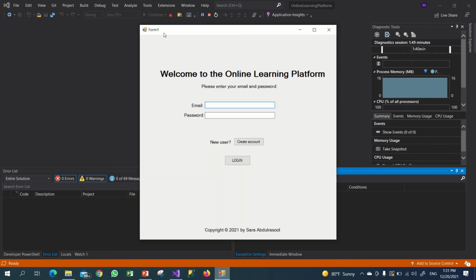So now we will talk about the student role. We will start by writing an already registered student email, and we will write a wrong password. Then click on the Login button. So a message will be displayed to the user asking them to enter a valid email and password. So we will write the correct password and click on the Login button.